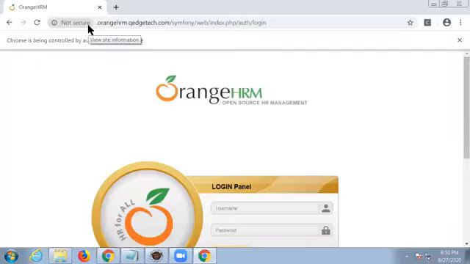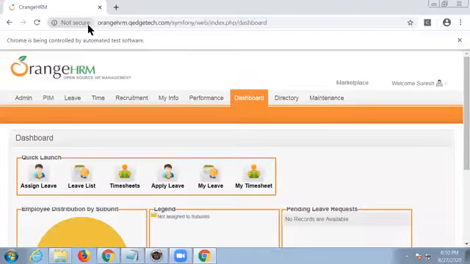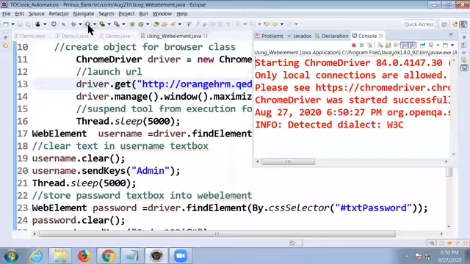We inspected in Chrome. See now, it's clearing the text and then entering the value. In password also, if anything is available, it clears the text. And then you click on the submit button. Validation, wait, how to validate the test cases, I'll show you. Just basic code I'm writing. Wait for 5 seconds and then close the browser.